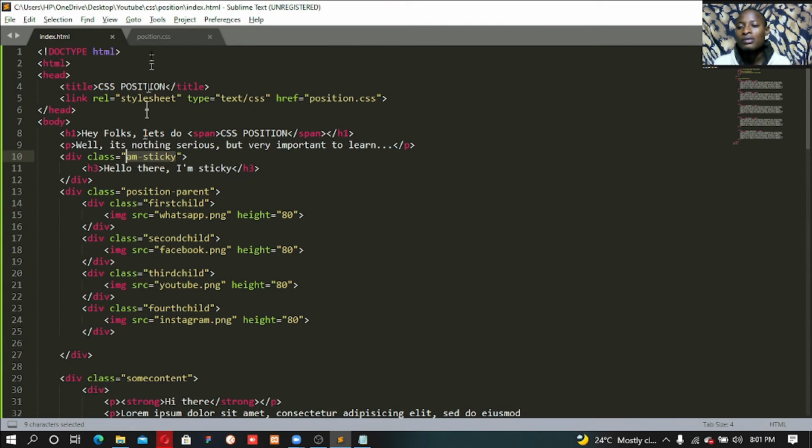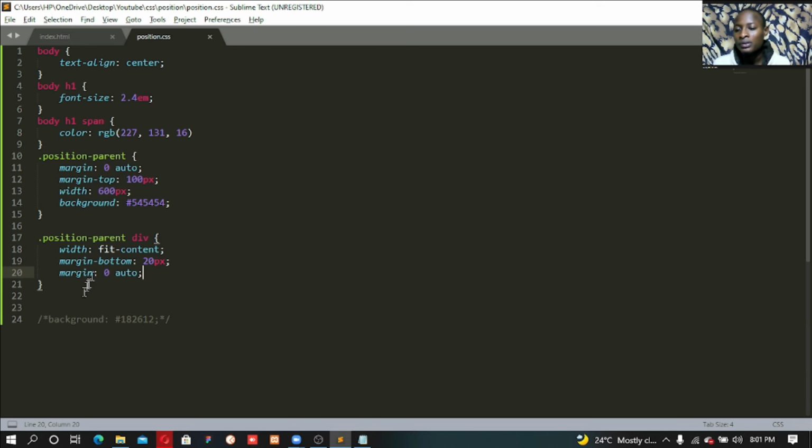Now let's style this so we'll see what we are doing. If I do something like a padding of 5 pixels, then let me grab this background here.